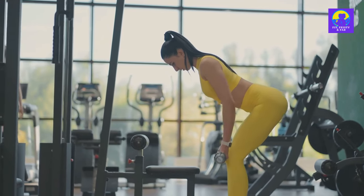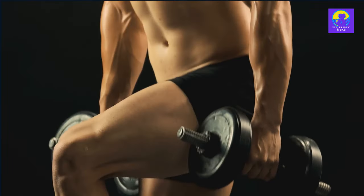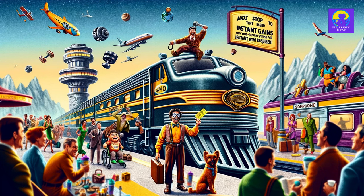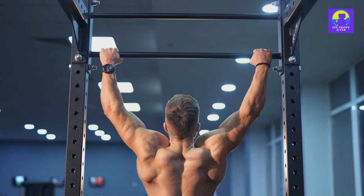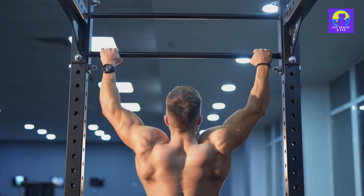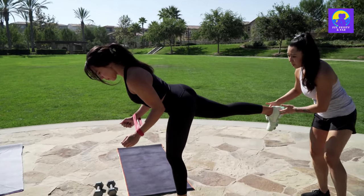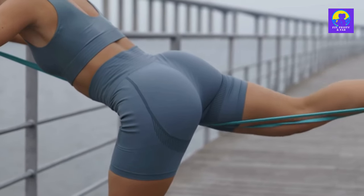This method not only saves time but also increases the intensity of your workout. Your heart rate stays elevated, you burn more calories, and you get that sweet pump that we all crave. It's like getting a first class ticket to Gainesville without having to spend hours in the gym. But remember, it's not about rushing through your workout — it's about being efficient and focused. Quality over quantity always. So keep those movements controlled, focus on the mind-muscle connection, and let your body do what it does best: adapt and grow. Antagonist training is the secret weapon in your fitness arsenal — a testament to the fact that sometimes opposites do more than just attract; they work together to create something extraordinary.